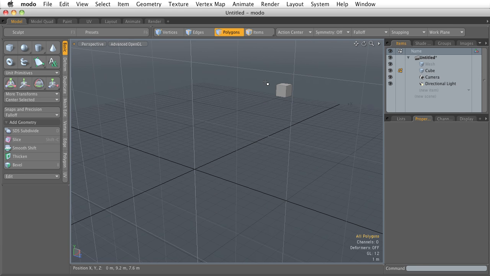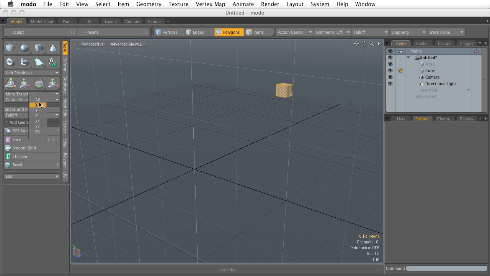Well, Modo is built off of this idea of selections. Whatever is selected is going to get changed. I'm in my polygon mode, and I'm going to double left click on my cube. Cruise over to your basic tools, and one of the options you're going to find in the middle is this Center Selected pull-down menu. If we click on Center Selected, we have a number of options.